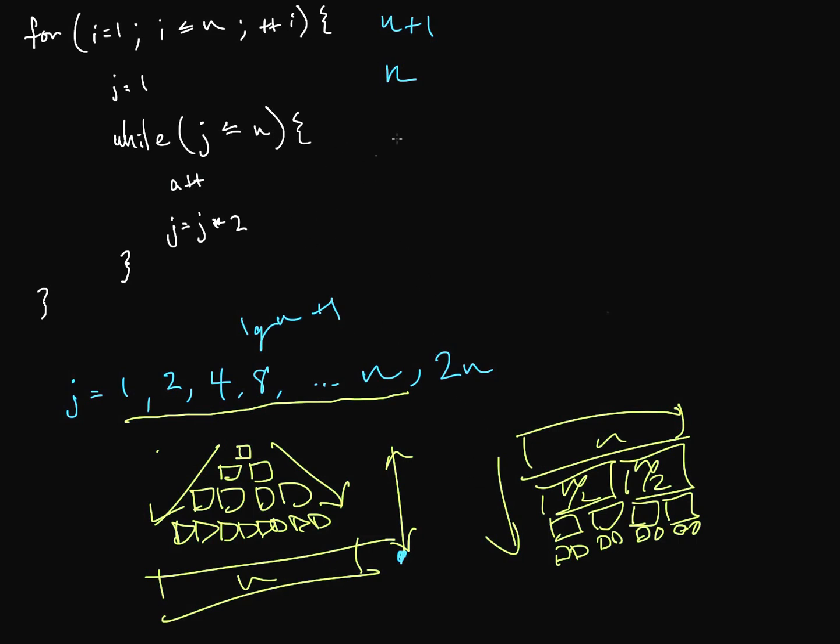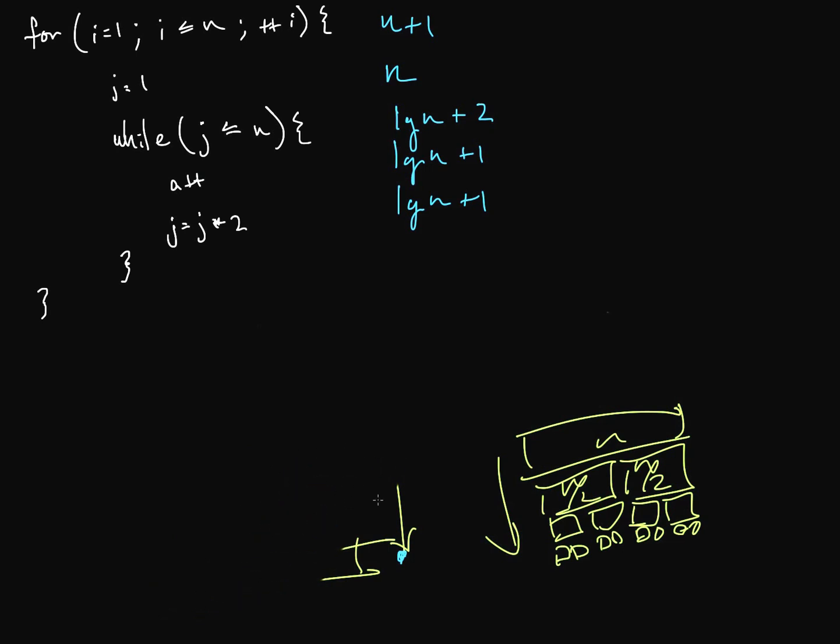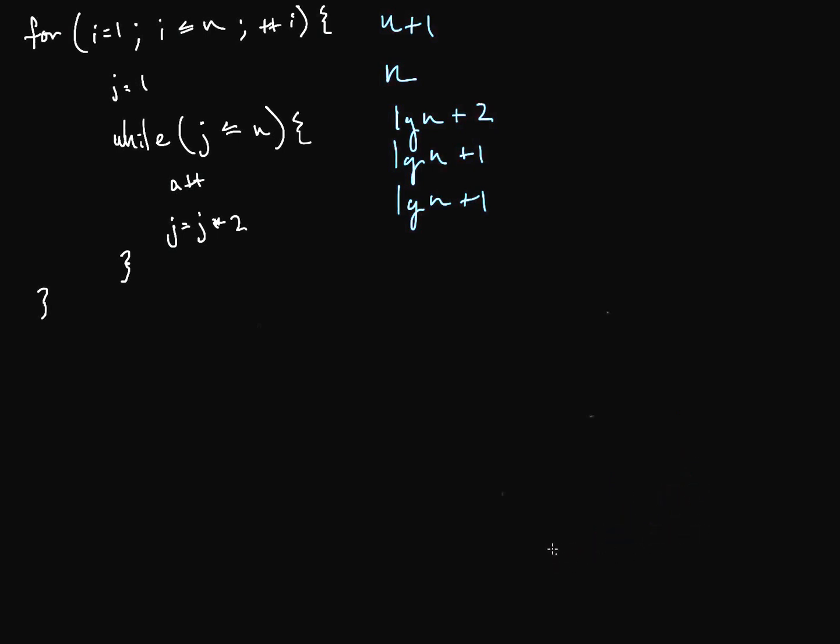Plus 1, plus our last one. And then we have one more so again we have log n plus 1 plus 1 which is plus 2. And again everything directly inside a loop is 1 less, so we have this. But we've forgotten about one important detail and that is that this while loop is actually within the for loop.